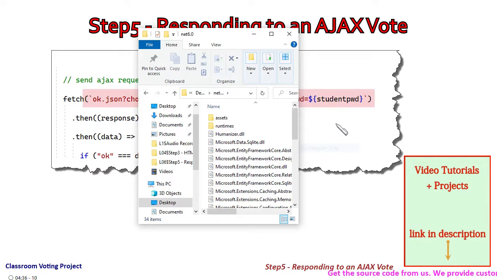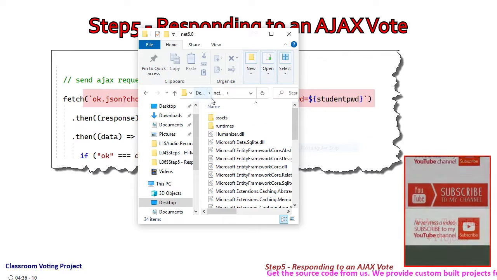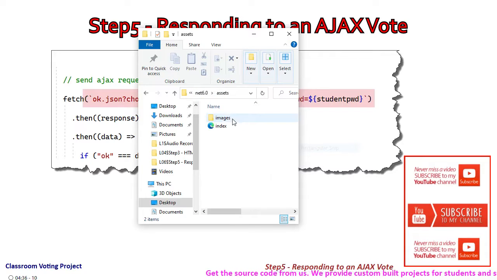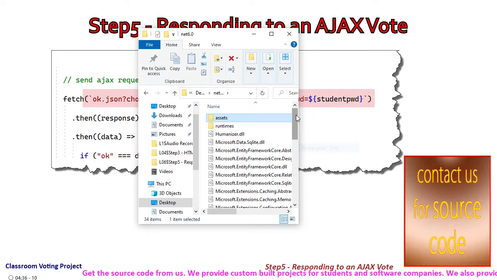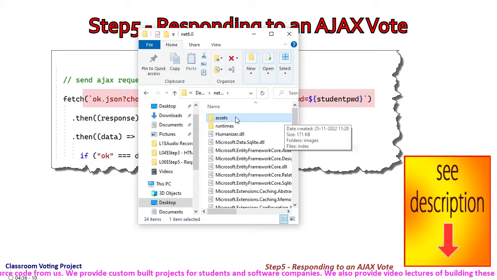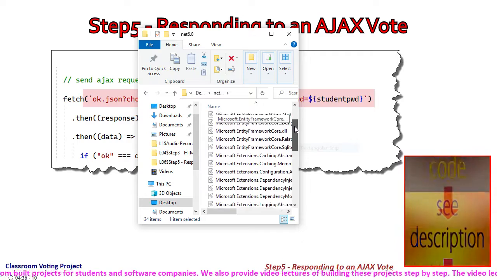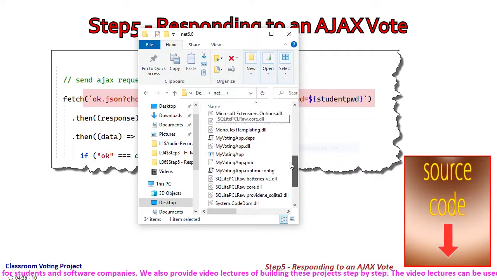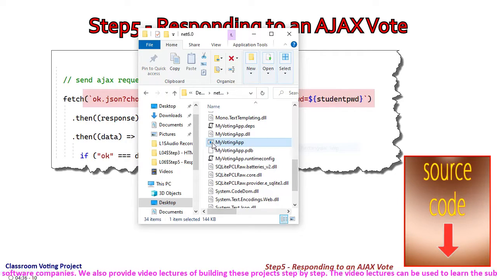Build the app and come to the debug directory. Place the assets folder here. This assets folder has the index file and the image. This should be there because if you are running this project on your own computer and this is missing, this has to be added yourself. So after this, this is the voting application.